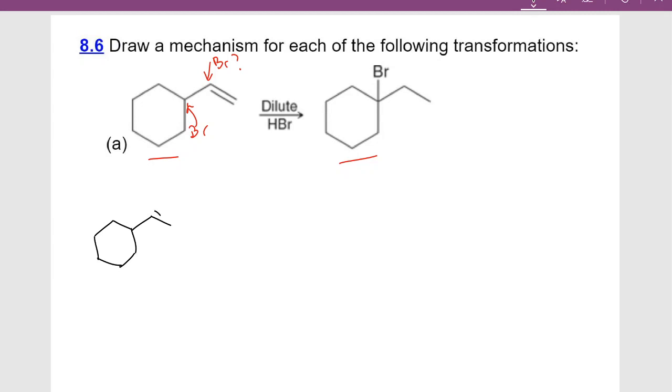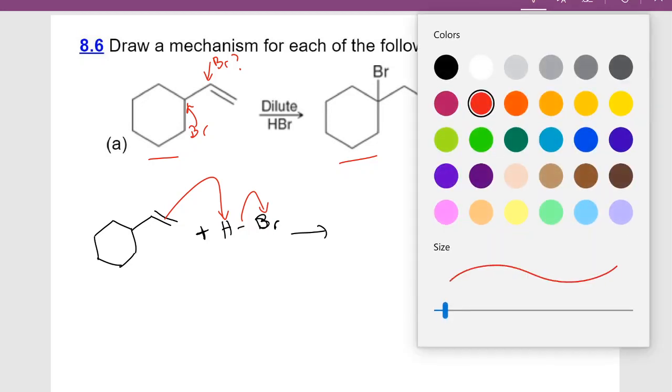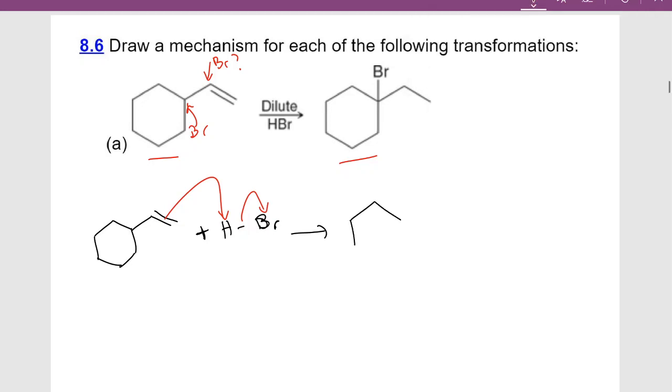All right, so in the first step here, we're adding HBr. And again, it doesn't really matter if you put that HBr over the arrow or if you just say plus HBr. Generally, as a reagent, it's going to be put over the arrow, but you can also do it this way. So the double bond is going to act as a base, picking up that hydrogen. The bond to the bromine is broken, giving us this species as an intermediate, and it's a carbocation. So it's a little bit unstable, and it can actually rearrange.